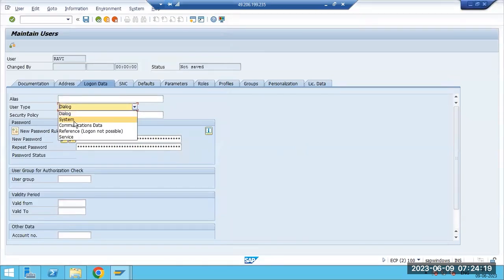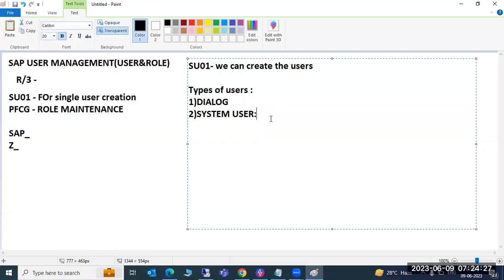Now, which user are you going to create, dialog user or system user? Dialog user, right? That's why we put the dialog user. The system user is used for workflow, CUA, TMS, CMS, and jobs, and for the RFC destination.